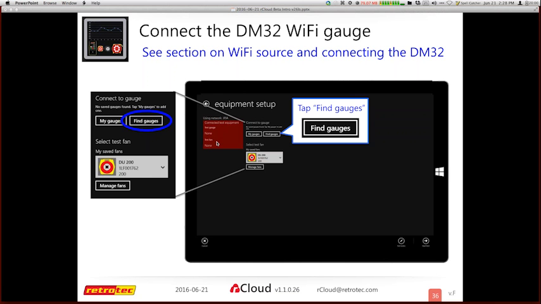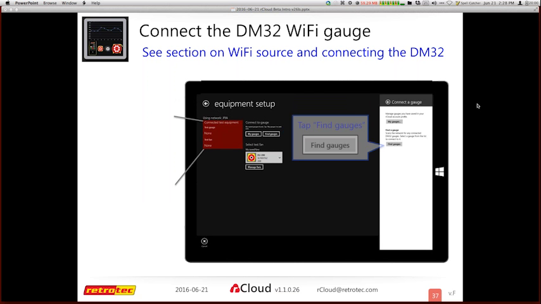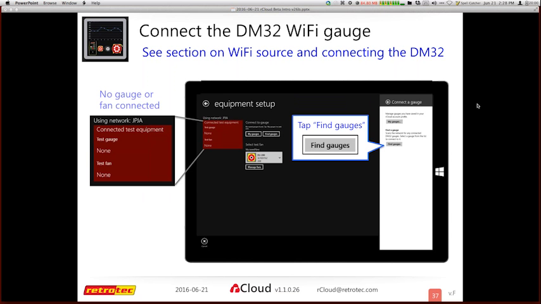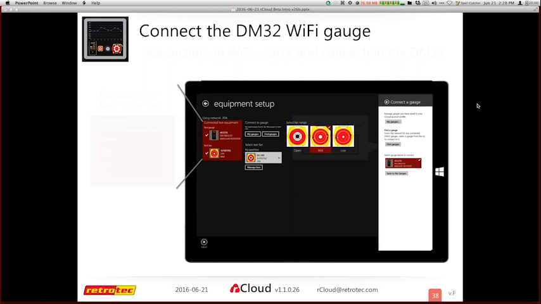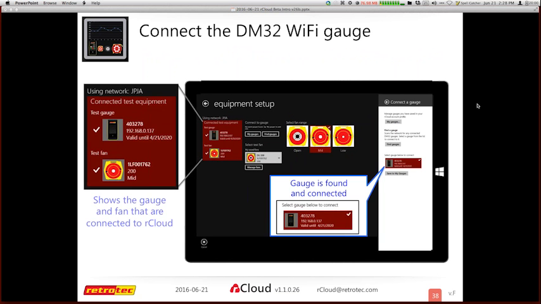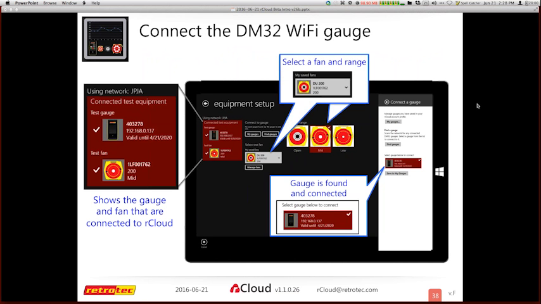So we're going to tap on the Find Gauges button right here. That opens up another prompt that sends us to a page over on the side that will say, okay, yes, please go find all the gauges that are near me. Usually it's only one, but some people may have two, so your goal is to pick whichever one you have. This one says, oh, I found this gauge, and it will connect to it. Whatever the gauge has right now in its settings is the fan that will show up in your fan selection. So if you actually had a blower door here, it would show up as the blower door, and I can select it here as one of my fans.